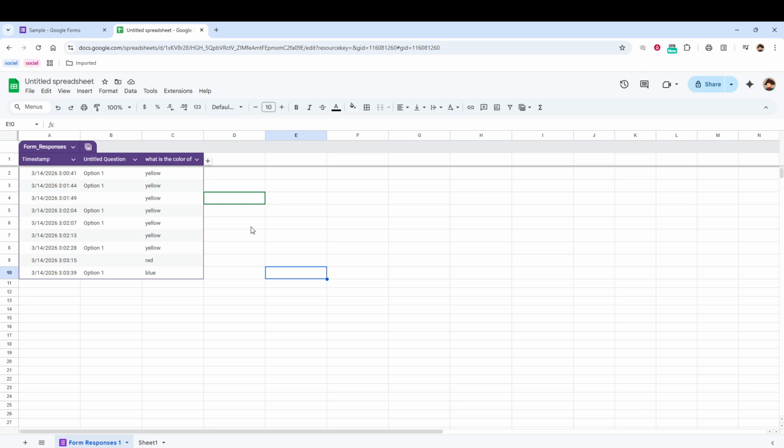For best results, keep the spreadsheet open when you are reviewing responses, and sort or scan by timestamp if you are looking for the latest submission. Also remember that only submissions that were fully completed and sent will appear here, so the timestamp is your confirmation point. That covers everything you need to know.